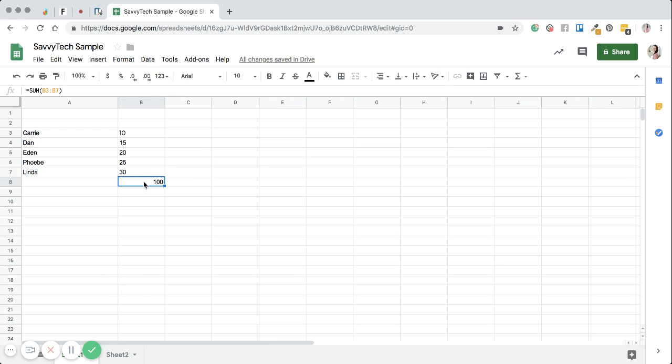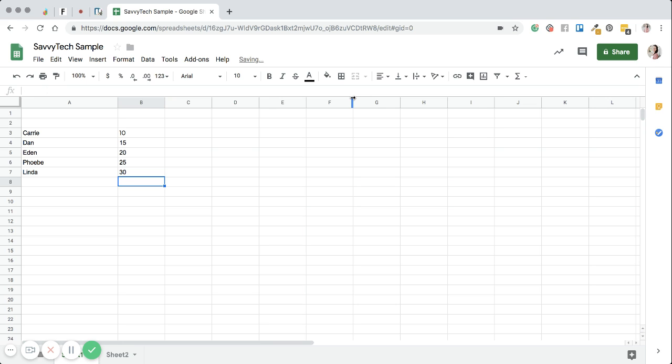It gives me the answer here, which is 100, but it also shows me up here what the formula is, which is really cool. So if you want to manually write these, you know that this is how you would write it in the function bar. This would be my answer, and of course I can put this over here if I want it to be looking the same.